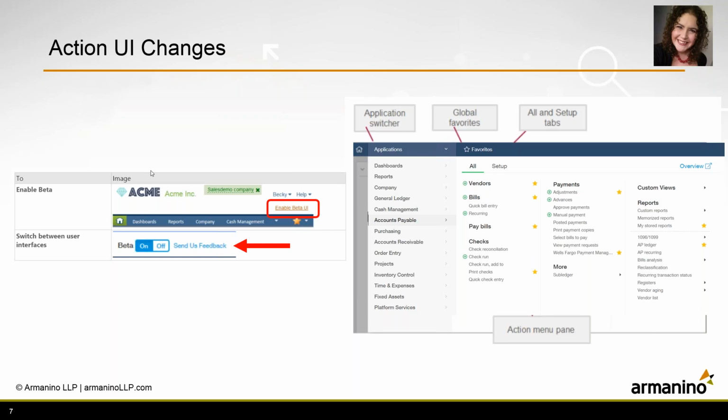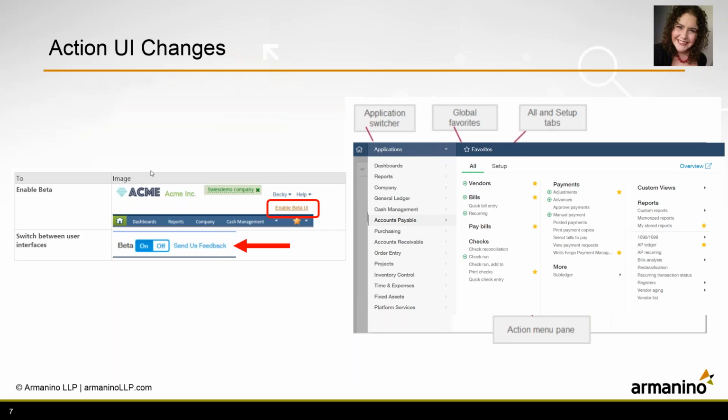So Intacct really listened to all of the feedback that they received on that, and they did a little bit of a hybrid between the two options. So now we've got an application switcher. When you first log in, next to the home button, you're going to see applications. As you pick an application, that will change. So it'll change to accounts payable when you actually click into accounts payable and go into a menu. Then it'll change into inventory when you switch into inventory. But right at the start, it says applications. So it lists your applications down the left-hand side. And when you scroll or hover over any one of those applications, it will present to you the menu.